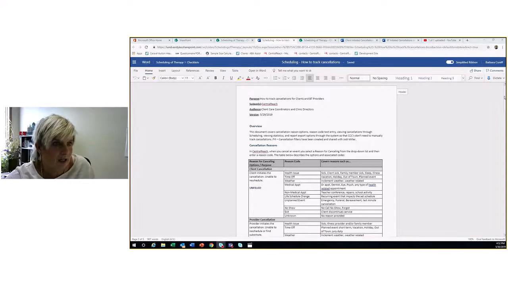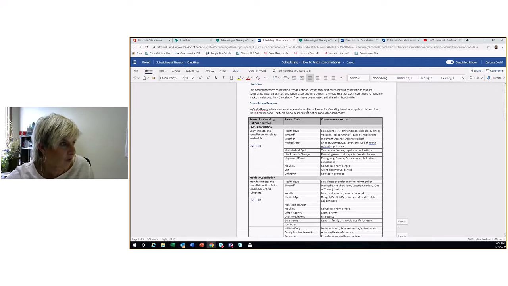I'm going to share my screen here in a sec and review this document so you can see what these contents provide for how the report comes to be because of the data we're putting in it. Basically we have four kinds of categories. We look at client cancellations, provider cancellations, provider changes, and then other. A client cancellation happens if we are unable to fill it. We categorize it as a client cancellation.